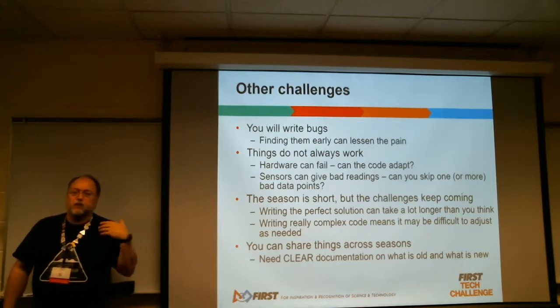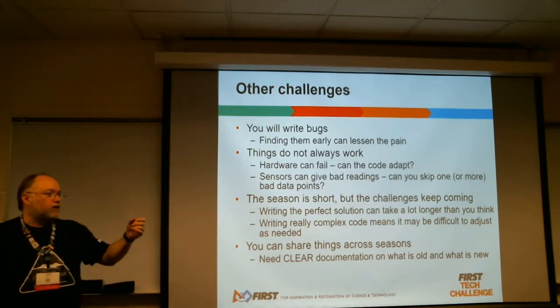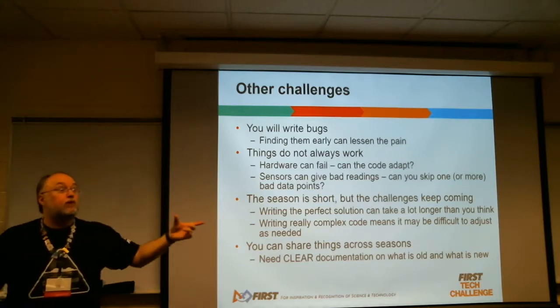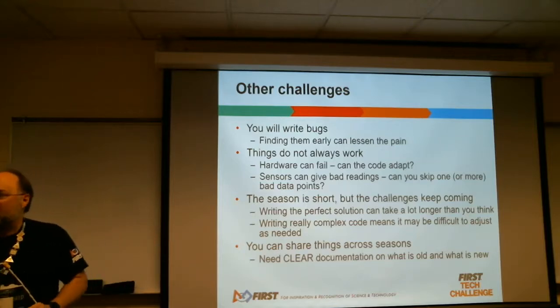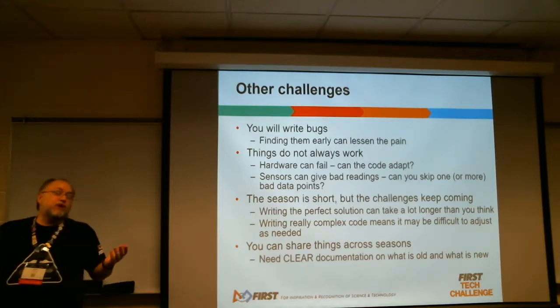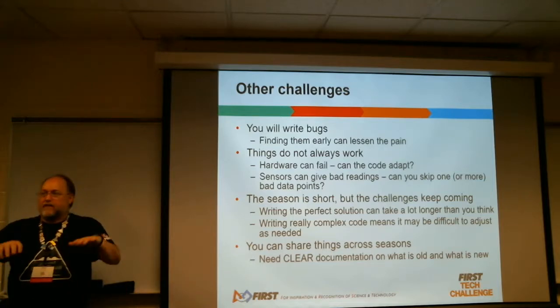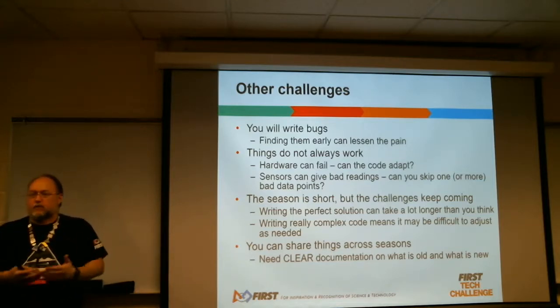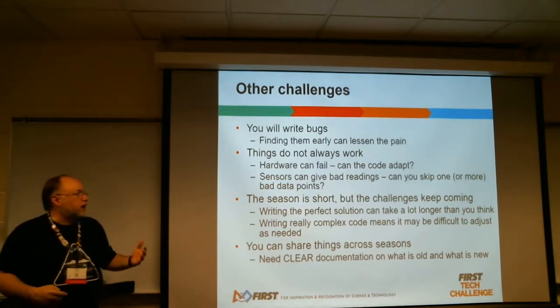If you're doing distance readings on sensors or some of these others, you will sometimes see, oh, I'm at 20 centimeters, I'm at 19 centimeters, I'm at 200 centimeters, I'm at 18 centimeters. Right? You will occasionally get some bad values. How do you deal with those? How do you adjust to the fact that the sensors, because they're on a robot that's bouncing around on a field and hitting things and doing things, you may get some values you're not expecting? So how do you deal with that?